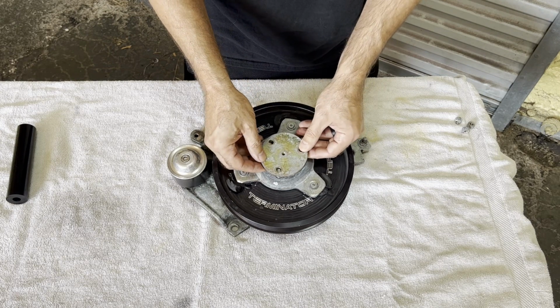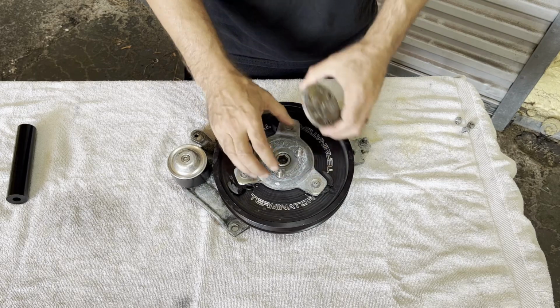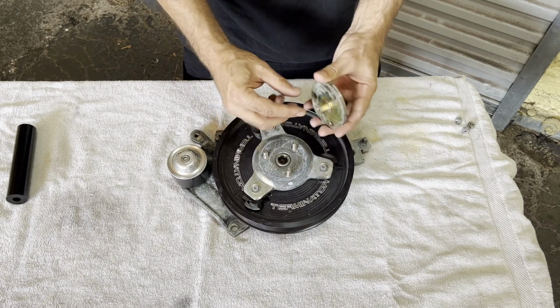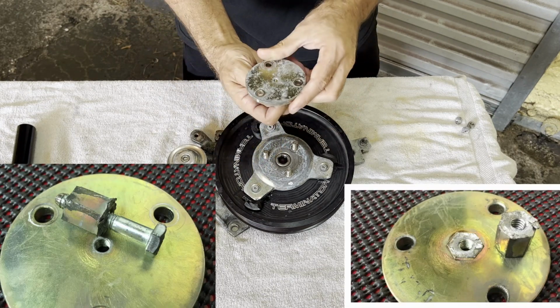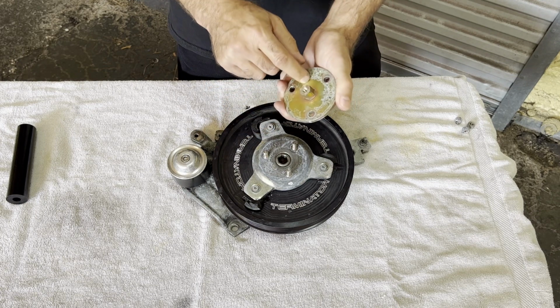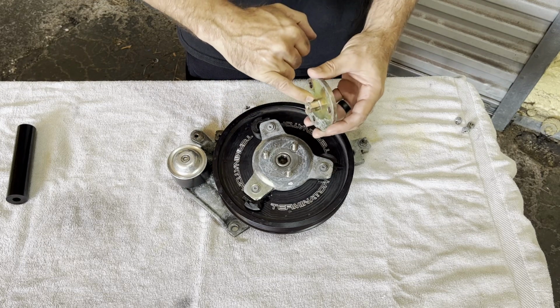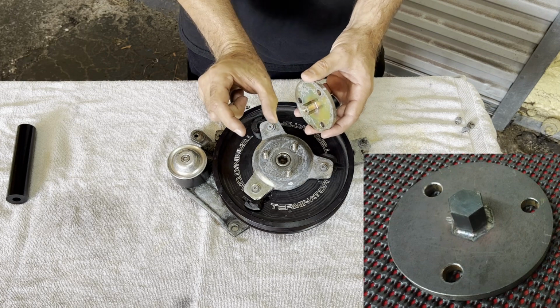It'll sit on there like that, it'll go down, and the hex piece goes in there, and the idea is to lock this to prevent it from tightening. But what we found is there's so much force that it would twist, and this hex piece would snap right off. So to try and combat that and make this even stronger, Sam, another good Cobra guy, he made one of these for me. This center piece, he made out of a hardened steel. I think it was actually an Allen wrench that he just cut a stub out of.